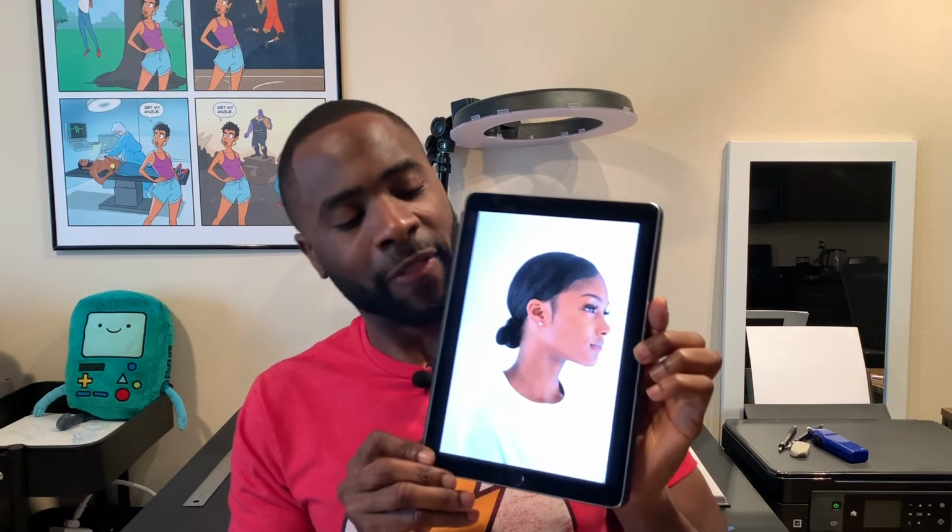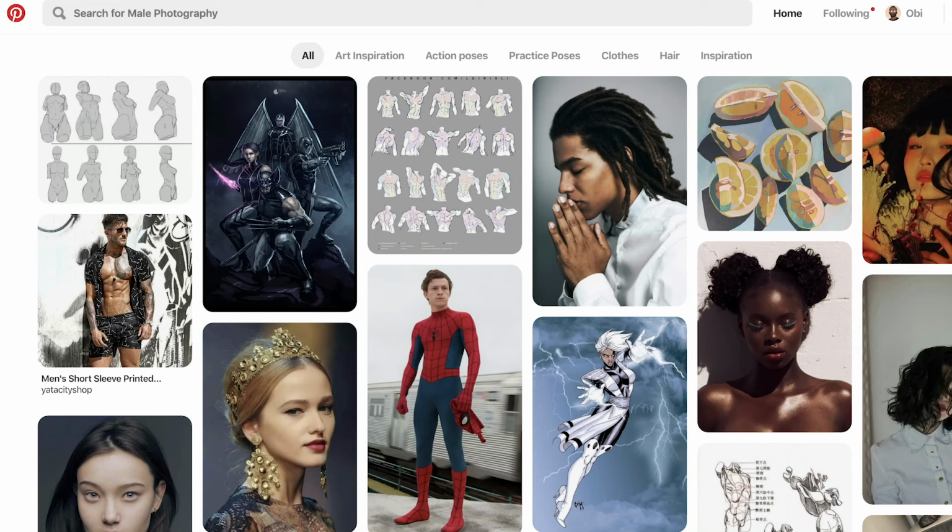Welcome to Obi's Sketchbook. I am Obi, and today I'll be drawing this lovely young model. Now, I found her image on Pinterest. Pinterest is the platform that I love going to find images and inspiration for me to sketch and draw. And this woman here, I loved her face. I loved the confidence and seductiveness that she mashed up into one. And it was just beautifully shot. And I love drawing things that I'm drawn to. So without further ado, let's get to it. I always embarrass myself on camera.